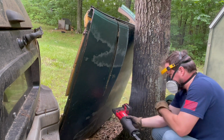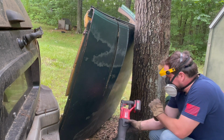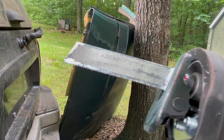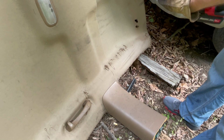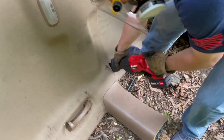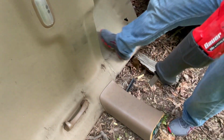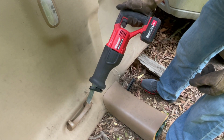All right, well, it's smoking, but it has definitely gone a ton farther than the last time. And the blade still looks decently sharp. Okay, we're going to keep cutting. It's maybe had a minute or two. It's cooled down just a smidge, but all right.